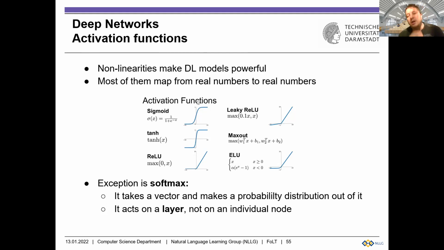And most of those activation functions are attached to a neuron, right? And they map a real number to a real number. So you can assume each neuron, each unit, each node has a pre-activation, and then applying this activation function gives an activation. And typically they were originally designed, as you see here, to be like a 0-1 function. So basically the node is activated, it's firing, if it has a value of 1 here, or it's not firing, right? If it has a value of 0 or -1, then it's not firing.